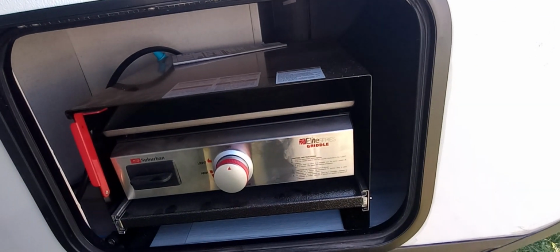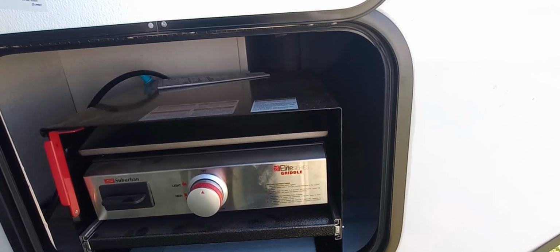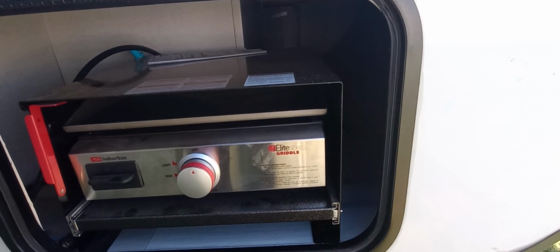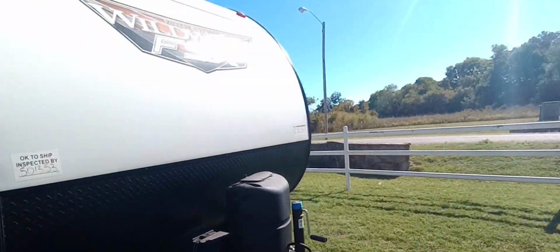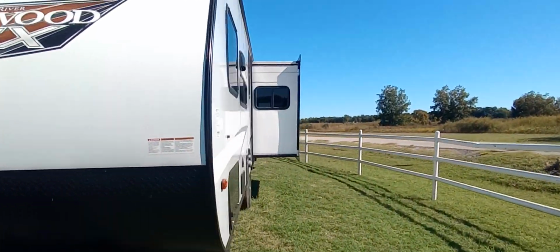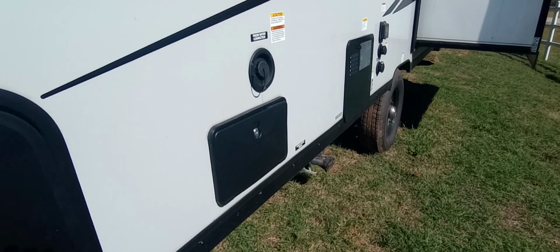Right here, you do have a little griddle in your storage area. If you didn't really care about the griddle, it's super easy to take out. You could set it somewhere else if you'd like, or not use it at all and have that stored. So really up to you, makes it very easy and convenient. But if you did want that in, you still have the access through the pass-through storage. You got your powered cable there. You do have storage still in here, so if you throw some totes in there, you'd still be able to get to it.